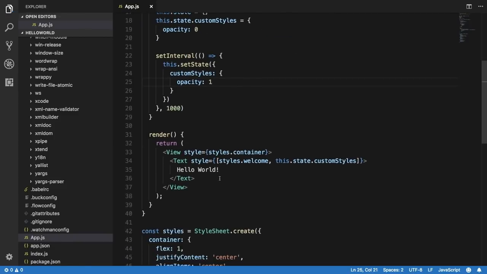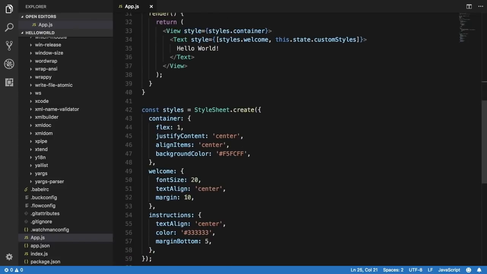So what that means is that every second I'm changing something in the main state of the component. So the React application should technically re-render my component with the updated styles.